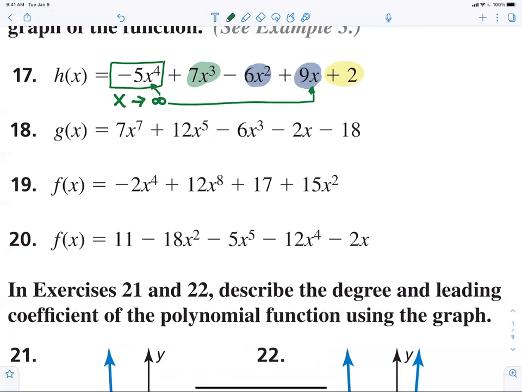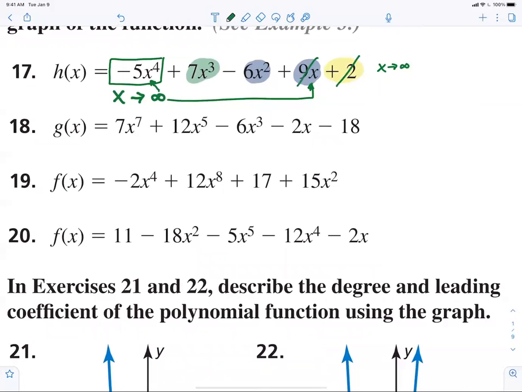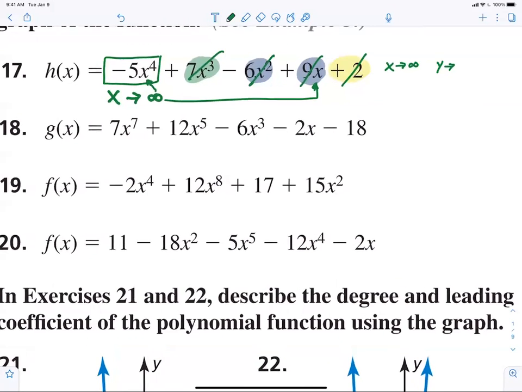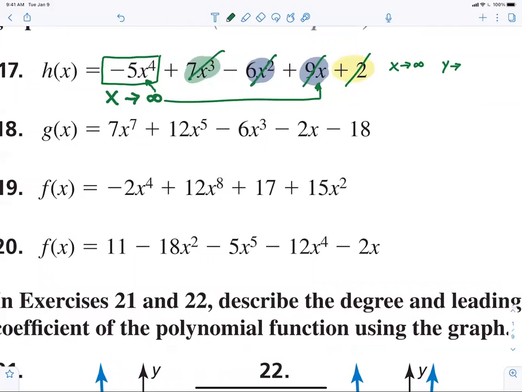So I want somebody to tell me who's thinking, if I said as X gets big, because these are called insignificant, what is Y doing? Now, before you say something, look up there on the board and think about it. Don't just guess. Now, as X gets big, what is Y doing? Who said that? Who? Y.